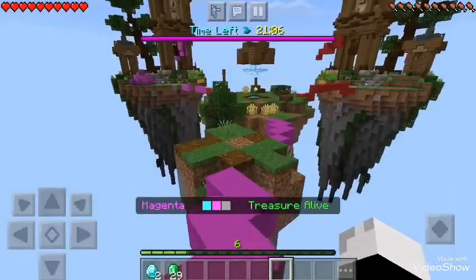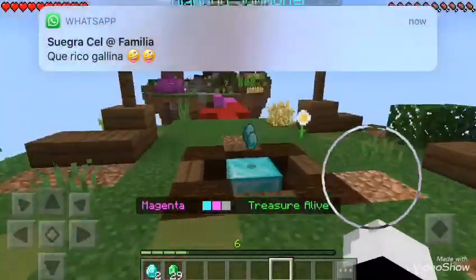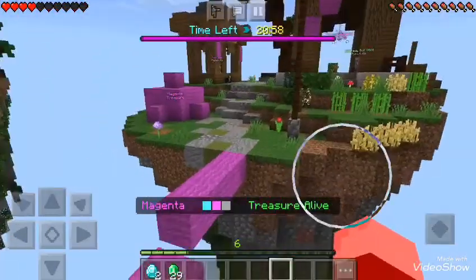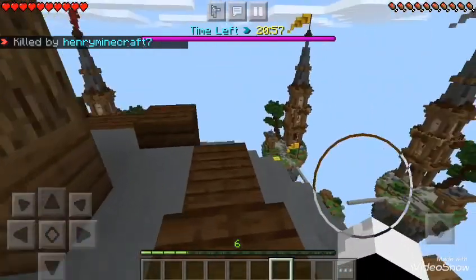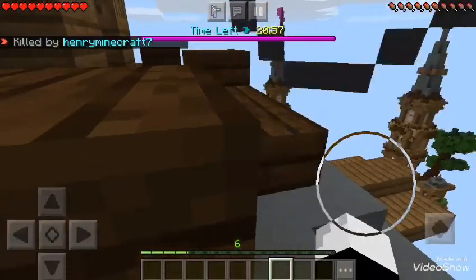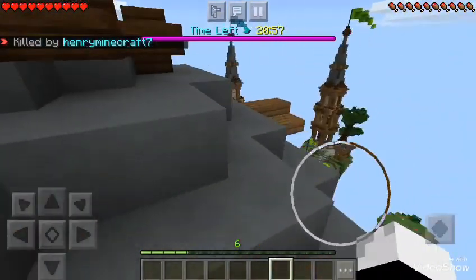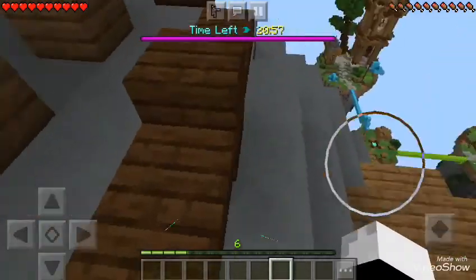Oh, that was not me. That was not him. I could get diamond armor. Snap. What? You don't die next to... That was some insane killing. No. He broke your bed. It's lagging right now. It's lagging very hard right now.